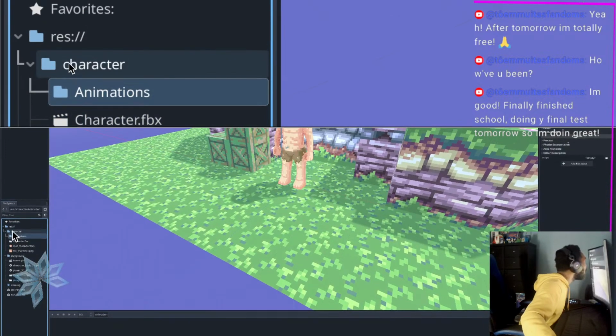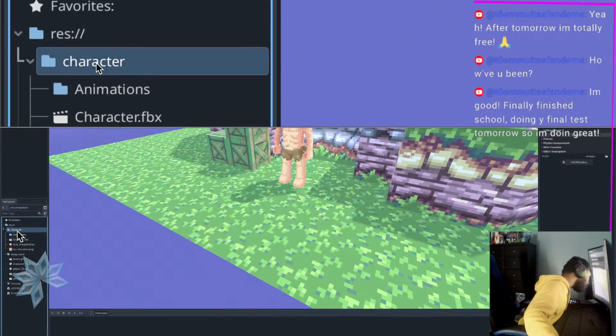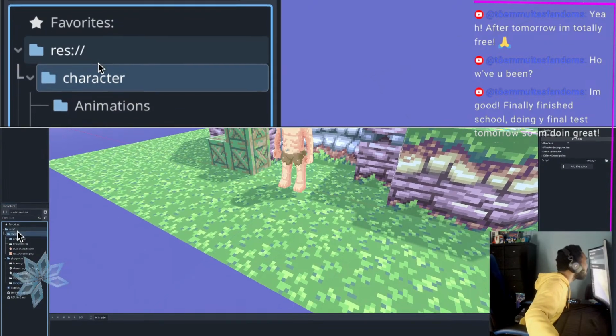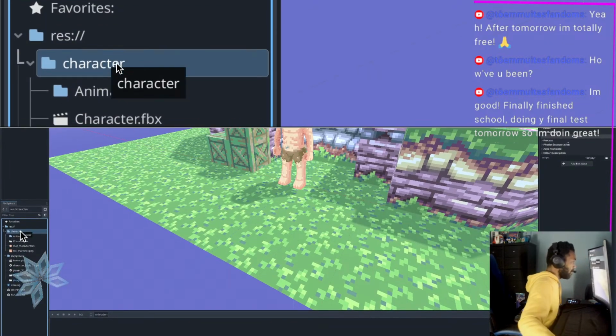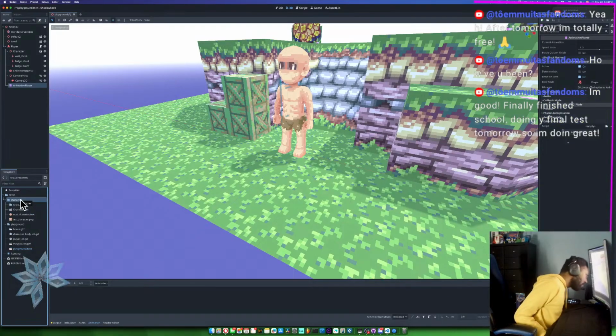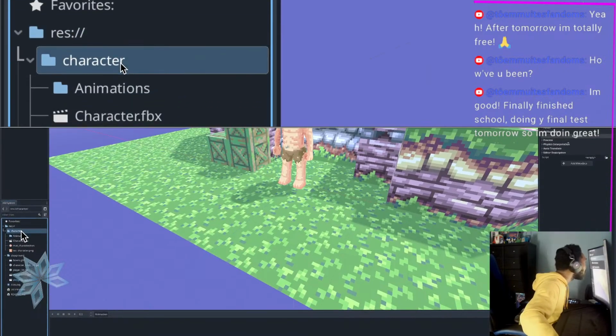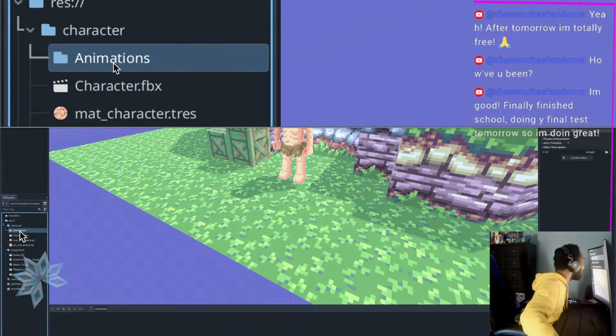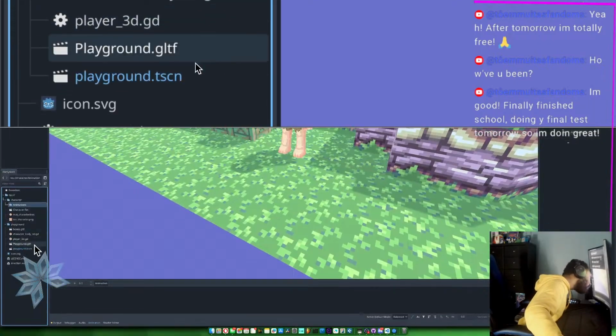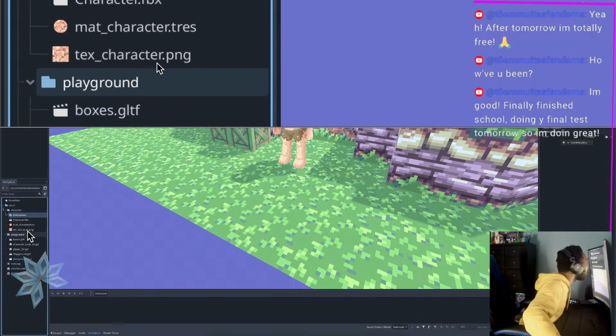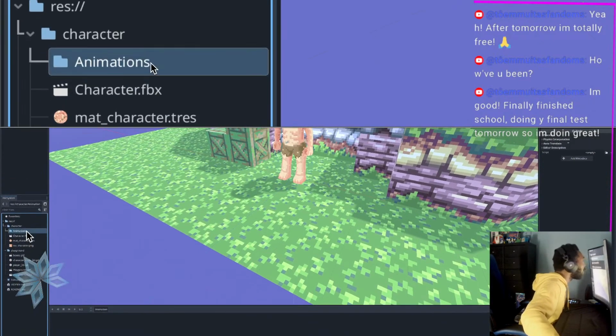Scroll up. No, I am. Yeah, dude, I cannot tell what your mouse is looking at. All right, now go to animations. Double click that folder. Nothing shows up in there. Then I don't think there is any animation in that folder.